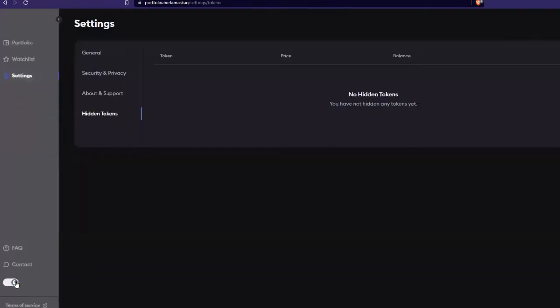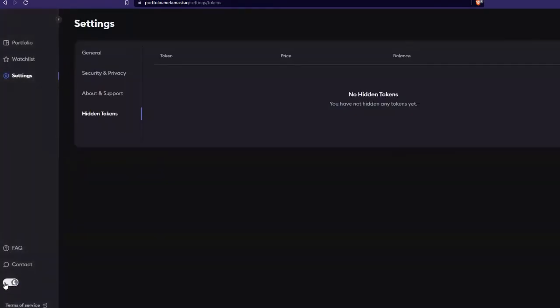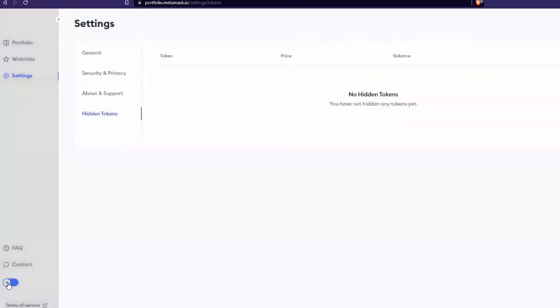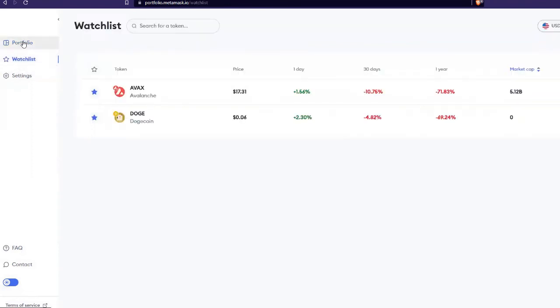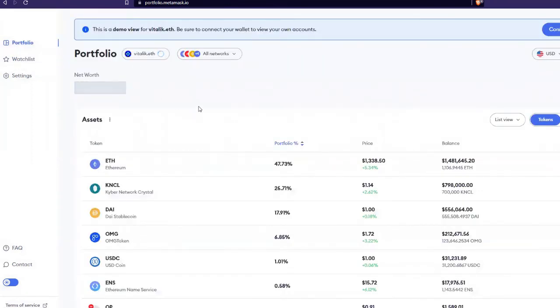And obviously, you can change the color of your desktop. So day and light, I like bright. So that one there. So that's a new feature. As I said, it's the beta version of what is in MetaMask, and have a play around with it. So connect your wallet and pretty much you have everything here at one glance, and I'm loving this. So I'm going to play around with it over the days.